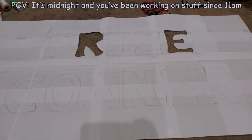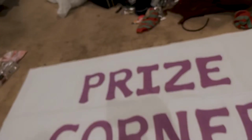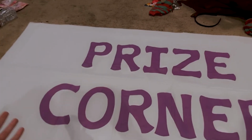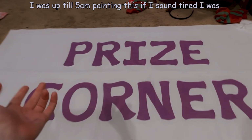Here's part of prize counter and... It's another day. Prize corner is done. I don't know if I want to add anything. If I add something later, I'll show a picture here. If not, this is the end of prize corner, finishing the thing.